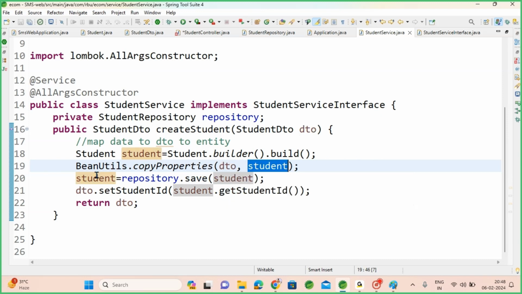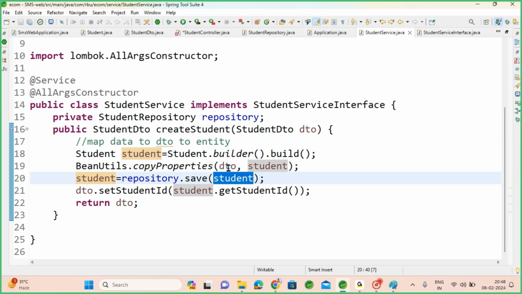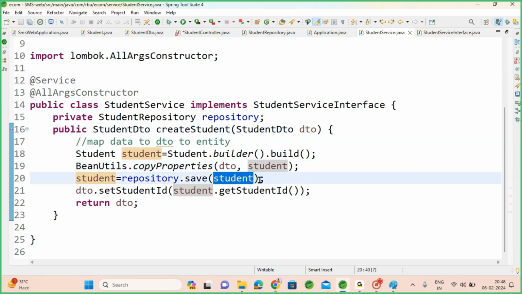So now the student object and this DTO object contain the same data, no difference. By the time it reaches line 20, both are the same data because you already copied it here. Whatever data you have except ID, the same data is in student also. Except ID only, you are saving it.